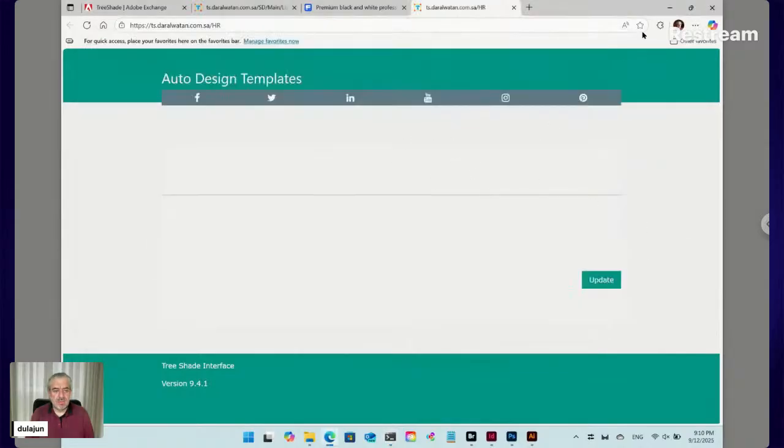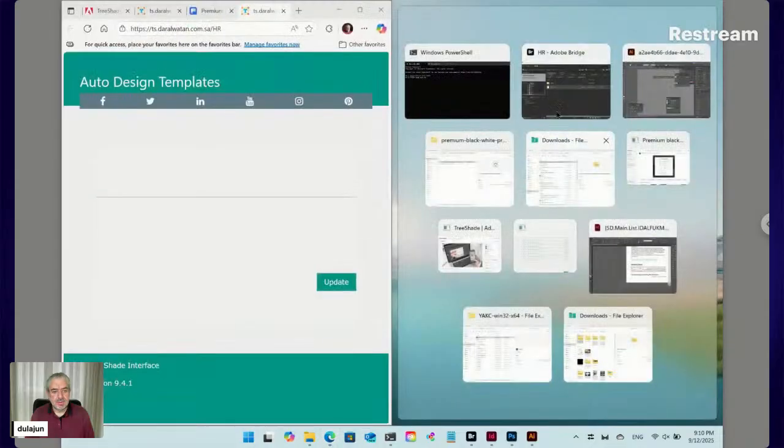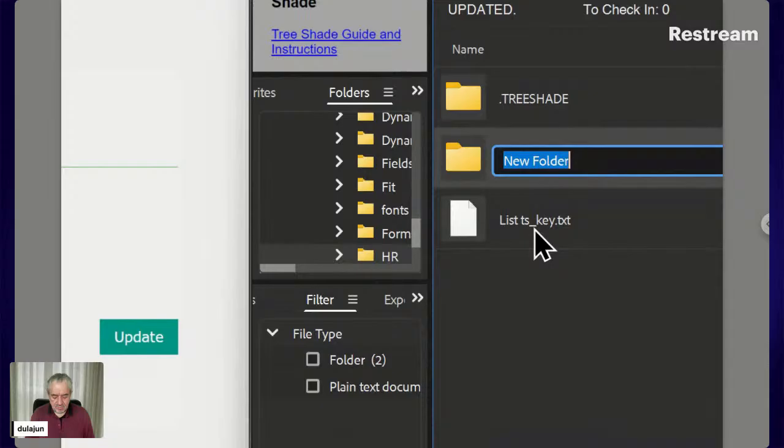Okay, now we have an empty online form. So let's create the content. Right here, list for the folder to match this word list.